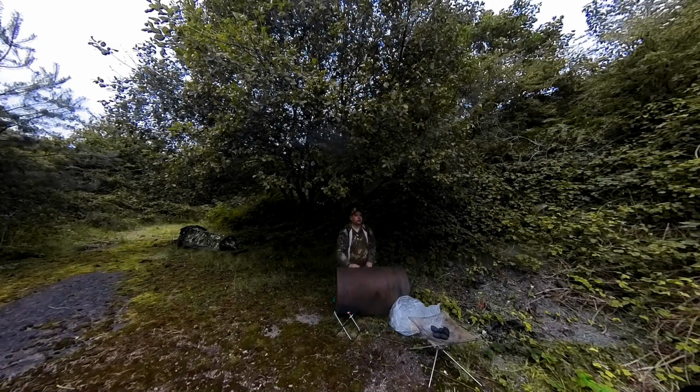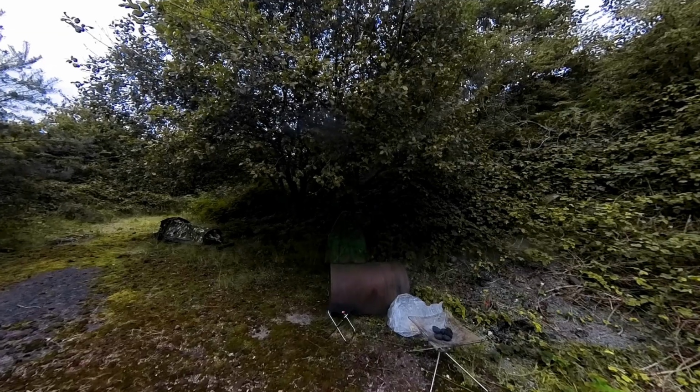So picture the scene. You're out, you set up your stealth camper and all the rest of it, and there's dog walkers. Dog walkers are the bane of a stealth camper's life. So you set your invisibility cloak up ready to go. You ready? Dog walkers, dog walkers. How good's that? Hey? You see me? I'm still here. Yeah, how's that? You liking it? And even stand up and move around a little bit.